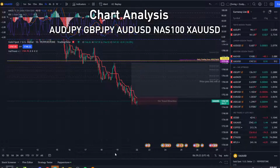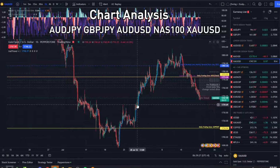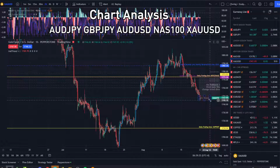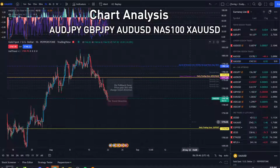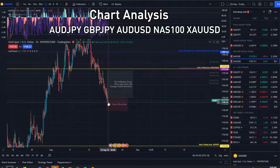Now to analyze this, I actually don't know where the next line is. I don't have any indications and I haven't drawn anything. Could be there. Oh, I don't even have a line there. But I will say that's where it will go. This is a bit of a blind one here. I don't have any indications, but going on that, that's where I say our new trajectory will be. So let's adjust this accordingly.